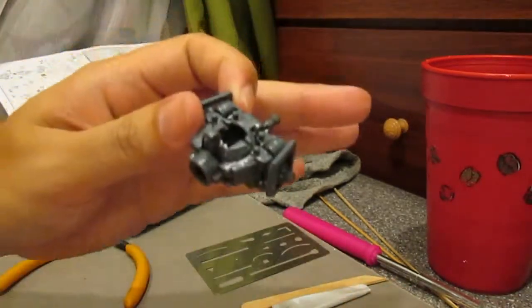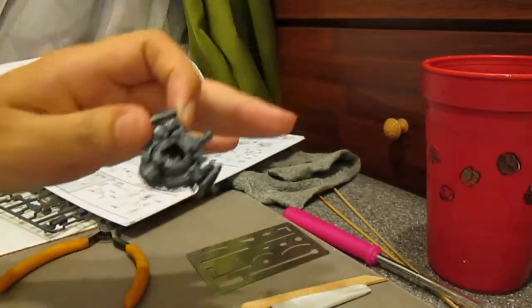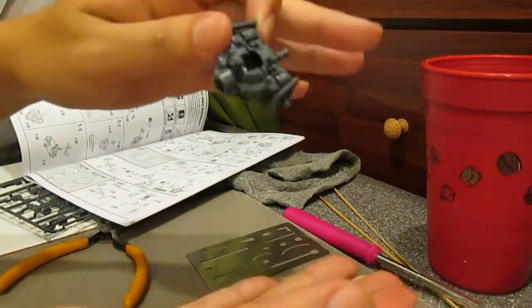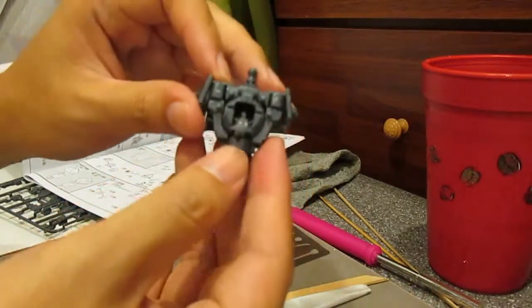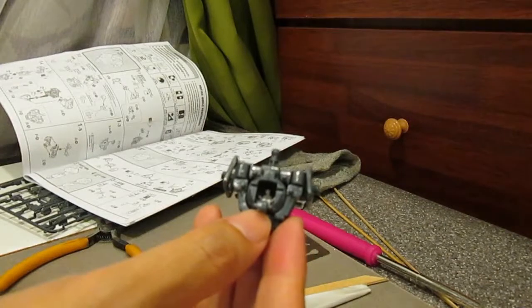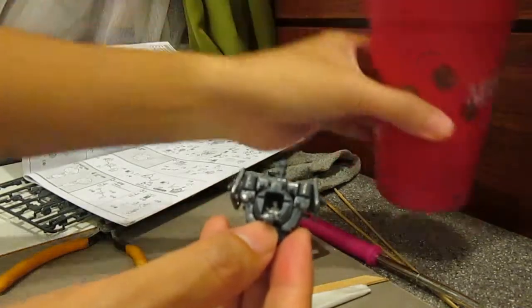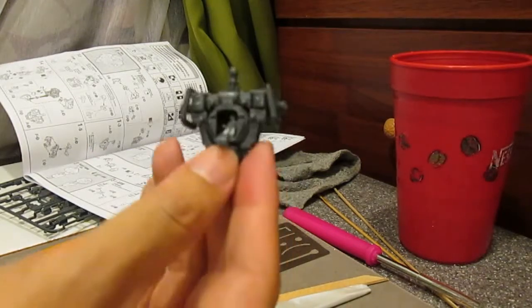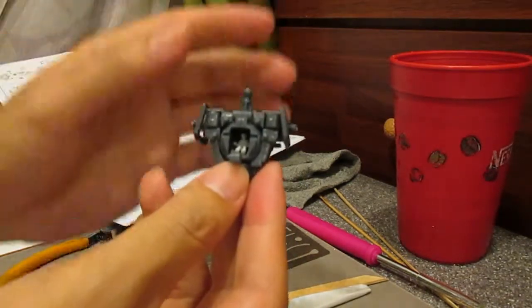The Gundam Wing universe itself, the Gundams are pretty small. They are not as big as the ones you find in the Universal Century Unicorn, where all Gundams are much, much bigger. So in this Gundam Wing universe, the Gundams are pretty, pretty small.